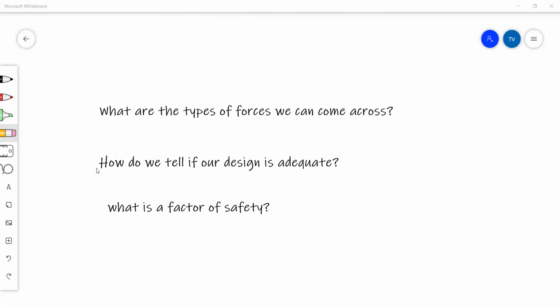All right. So before we start, this assignment is based on product design. We have to design a flange coupling to be able to withstand the forces that it will experience when it's working. So before we can do that, we have to start asking ourselves questions like, what are the types of forces that we will come across? Can you guys tell me some of the types of forces that we will be dealing with in this assignment?